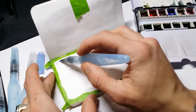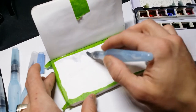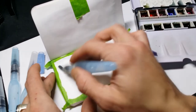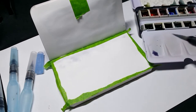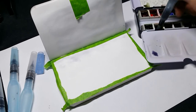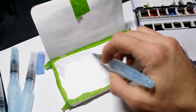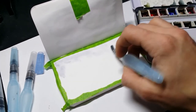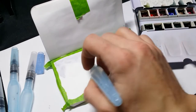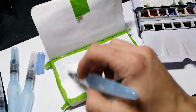Alright, so just put some in the sky. Oh, I should get a paper towel so that I can blot. A little more pigment in there. Now, this isn't watercolor paper. This is just drawing paper, so the amount of water I'm using might be a very terrible idea. But it's fine. I don't care.